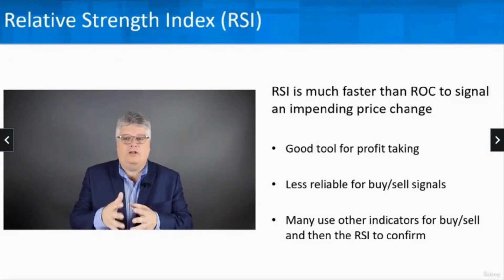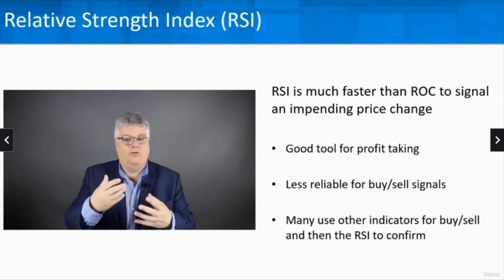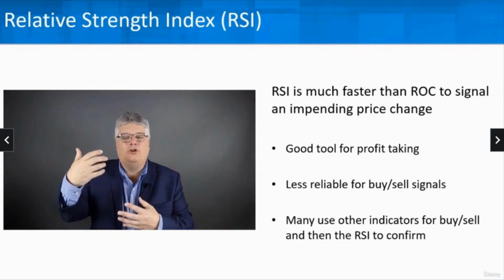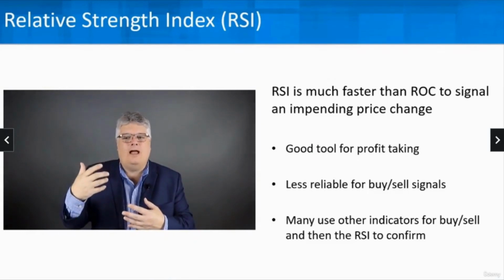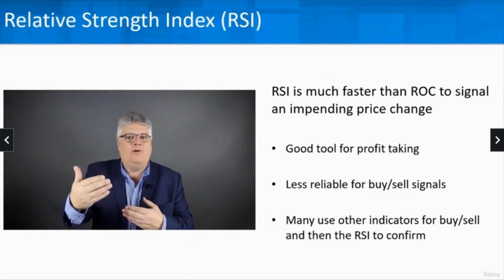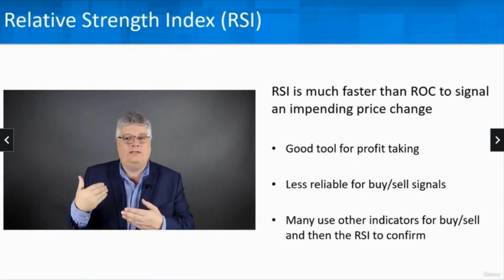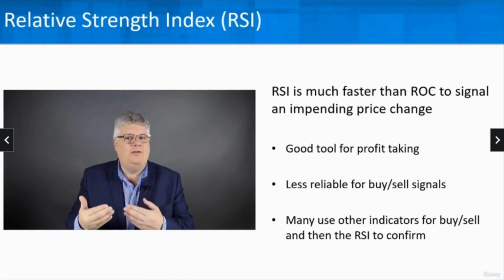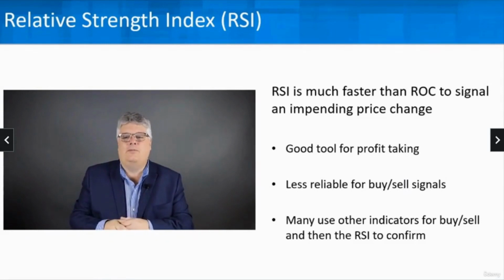So it's a good tool. A lot of people use it for profit taking, recognizing maybe my security's gone up in price and I've got some profit, and now I'm watching this RSI to see when I might want to sell or take that profit out, because it's going to give me a little faster signal than, let's say, the traditional momentum indicator, or ROC.